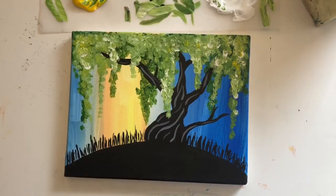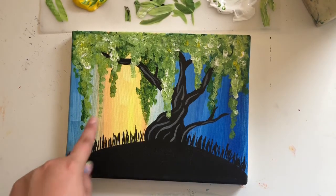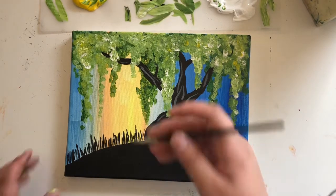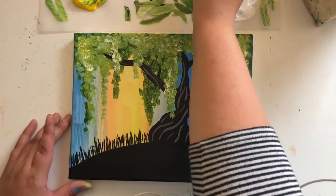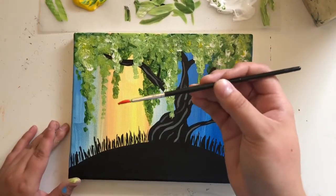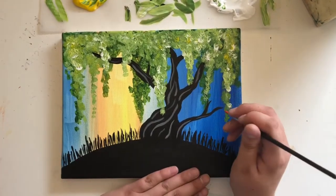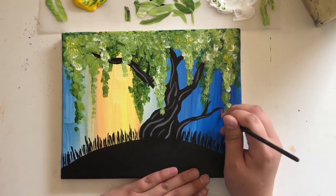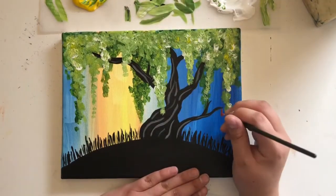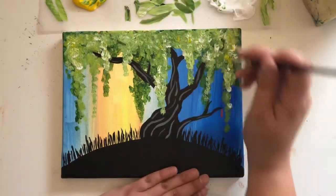For our very last step, I'm still using this small paintbrush. I'm going to add some glow sticks to our wishing tree, just like we do at camp. And for this, I'm just going to use the color right out of the cup. So I've put some orange on my small little brush, and I'm gonna go ahead and just add these little glow stick lines. And you can add some glow sticks to yours if you would like to, or you could leave it without. Depends on what you like.